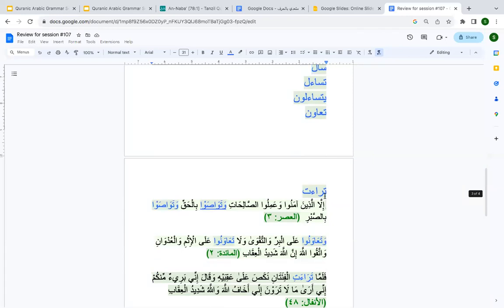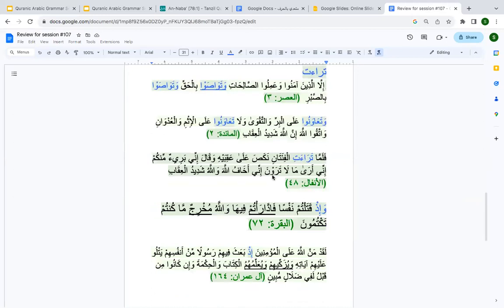Another example: I'm now going to take you to the verses of the Quran and make you understand from that. I'm not going to take more than 2-3 minutes, okay? So here: illa alladhina amanu wa 'amilu as-salihati tawasaw. First, think about the root letters of the word and then give me the right family for this word. Root letters are waw, sad, ya, right? Wasiya. There was a ta before the first root letter, waw, and an alif after it, so family number 6.